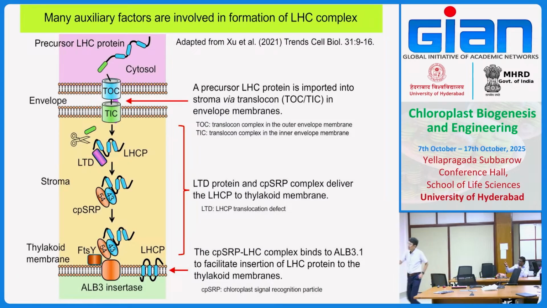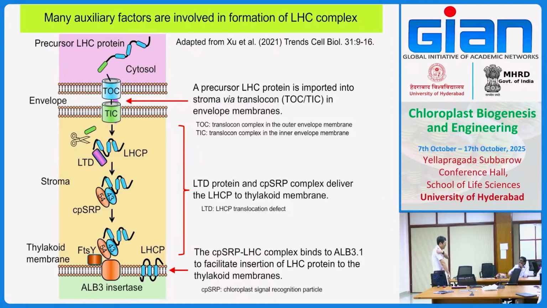This mutant, for example, the L03 mutant or SRP 4354 mutant, has shown us a very similar phenotype that lacks all the LHC: LHC1, LHC2, trimeric LHC2, and monomeric LHC2.